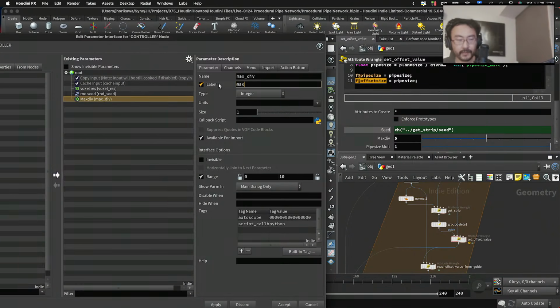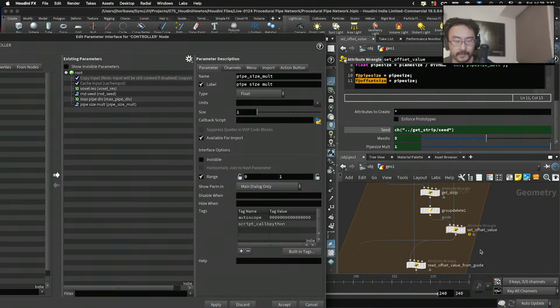Maximum div number, pipe div number. You are also having the pipe size multiplication value, going from 0 to 1.